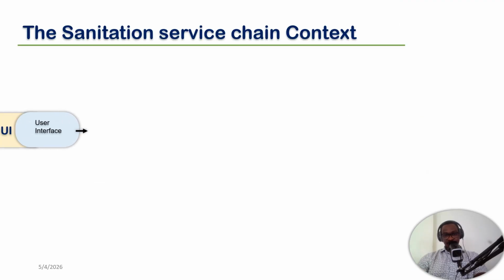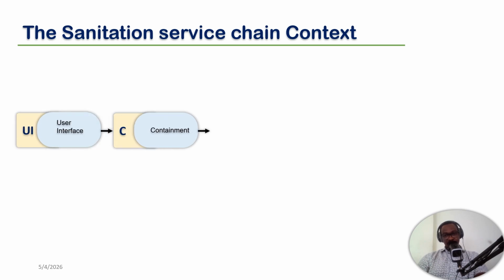Here we start with the user interface, the part that collects the waste. This can be pour flush or sometimes open where you drop. And then we have the containment. This is what collects and stores. This could be a septic tank, a pit latrine. Under the pit latrines, we're looking at lined and unlined.